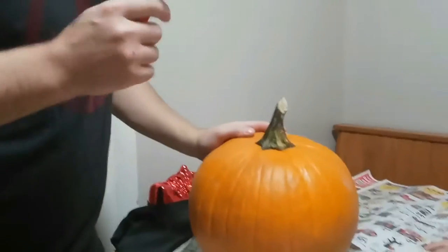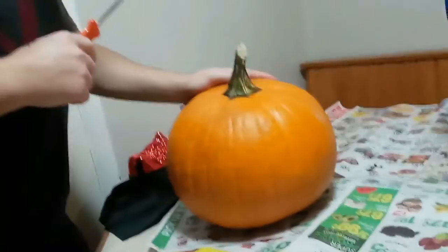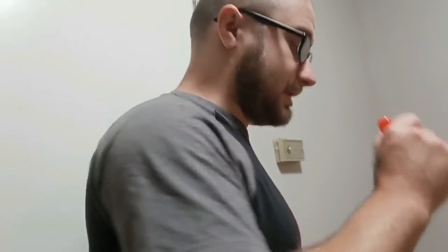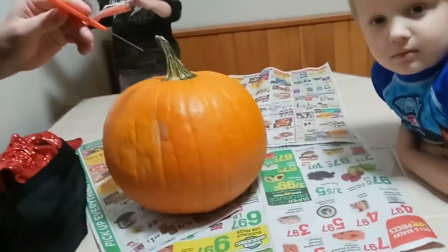Now, traditionally, for Halloween, traditionally, not All Hallows Eve, because they didn't use pumpkins way back in the day, did they? They used things like turnips and gourds and things like that. So normally, people like to cut into the top of these things. But we're not going to be normal. We don't like to be normal in this house. You know why? Because we're crazy.